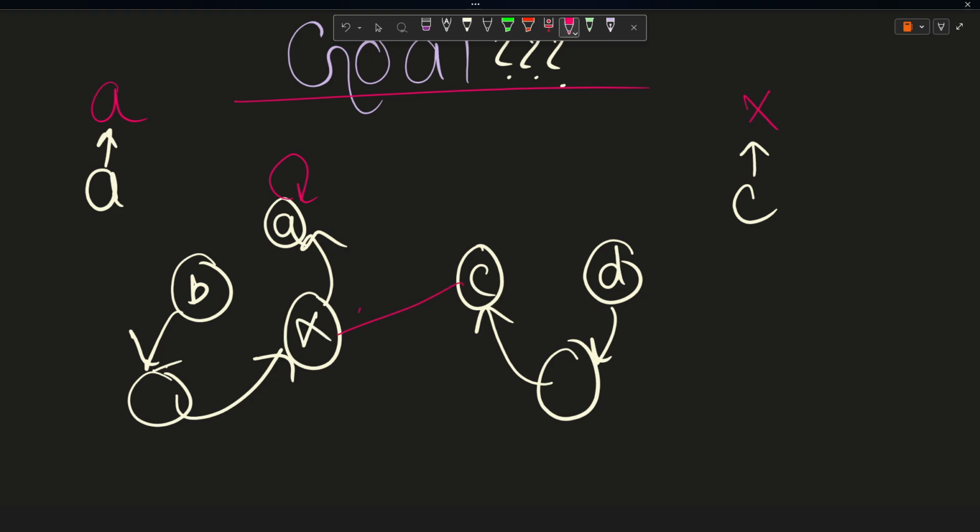If I do it like this, you can notice that before doing this, this was forming a cycle and was not connected with this part. But as soon as I change this edge from C to D to C to X, this cycle is removed successfully and the two components are also connected now. So that's why picking a back edge from each cycle and connecting it to a different component will always be feasible, because it will always help us apply the minimum number of operations in order to create the whole graph as a rooted tree.